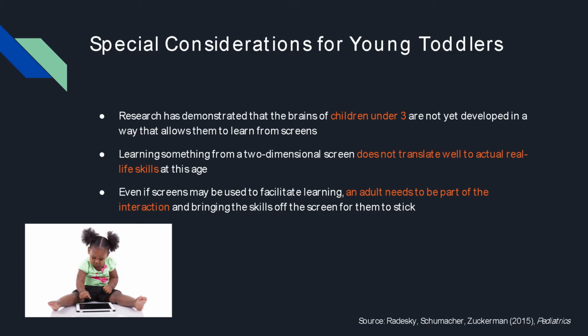Older kids can, but these really young kids, toddlers, their brain just can't do that yet. And so even if screens may be used to facilitate learning, you might use an educational app together, an adult does need to be part of the interaction and bringing these skills off the screen for them to stick. So it's important to keep in mind that non-screen learning is also important for healthy development for young kids. And even apps that claim to be educational may not actually benefit kids as much as they claim unless parents are really involved in translating those skills for them.